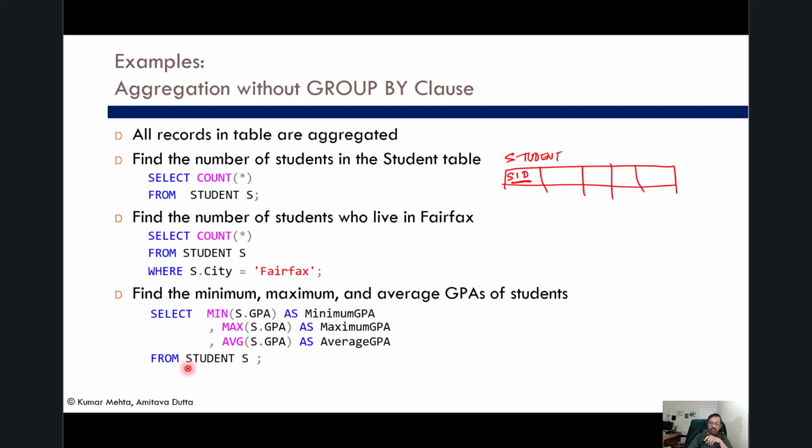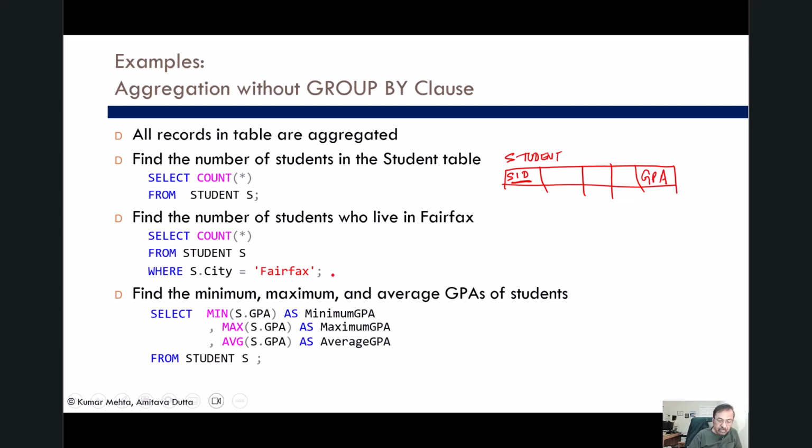From this entire table, there will be a column called GPA for the students, right? For each student, there will be a GPA. What this select statement is saying is pick out that GPA column. I'll just write it over here for ease of discussion. So for every student, there would be a GPA.